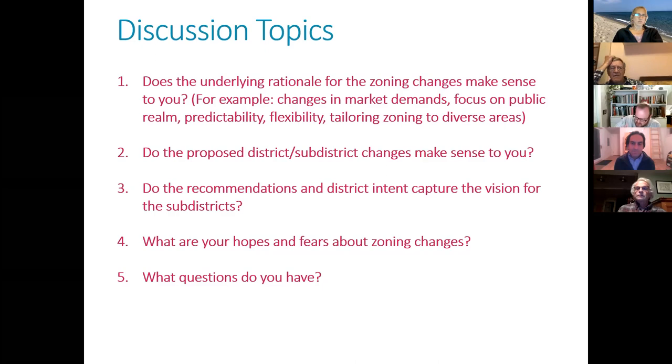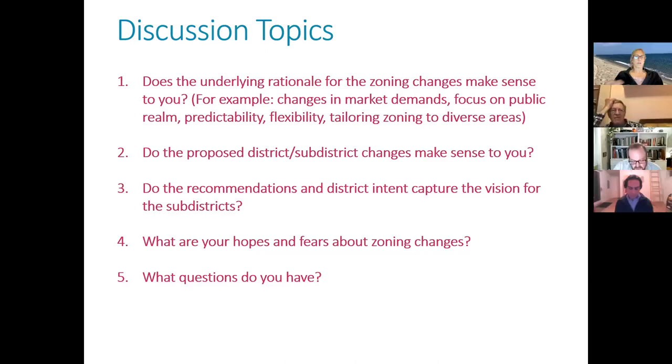Any other comments, questions, thoughts, concerns? I agree the flexibility is good, given the quite uncertain future, both medium and long-term, in the downtown area. I think we heard, for anyone who was on the Main Street redesign forum, there's clearly a wide range of ideas about what downtown should be, whether you split it economically or generationally. So the more flexibility, the better. I guess, as an architect, I focus on what makes the designer's job harder. But I'm always making a plea for fewer but more sensible form guidelines.